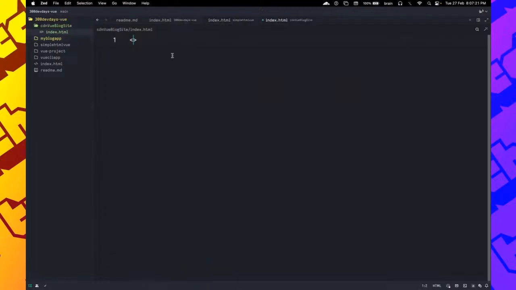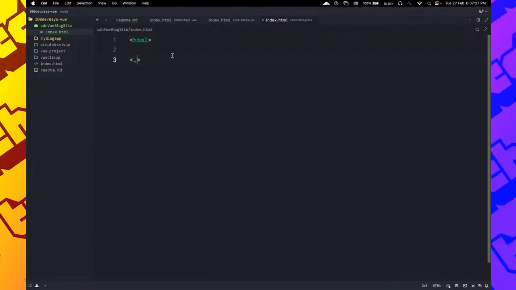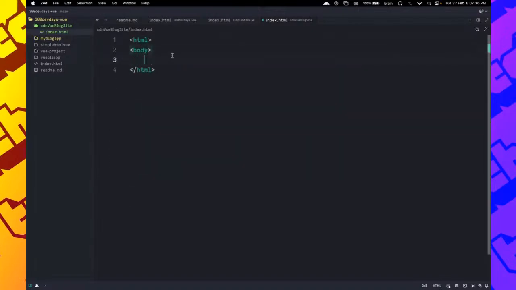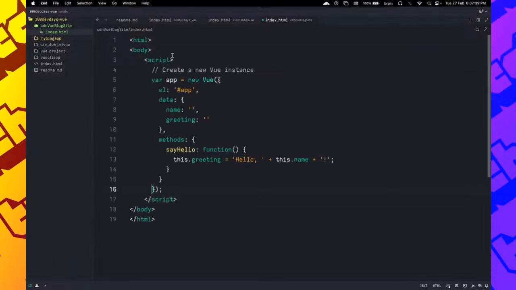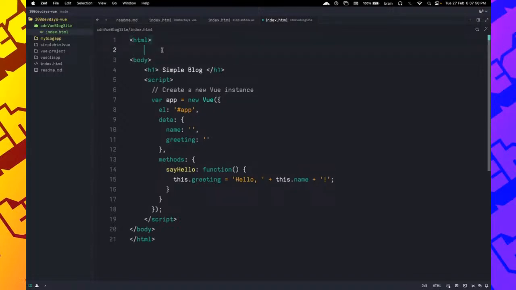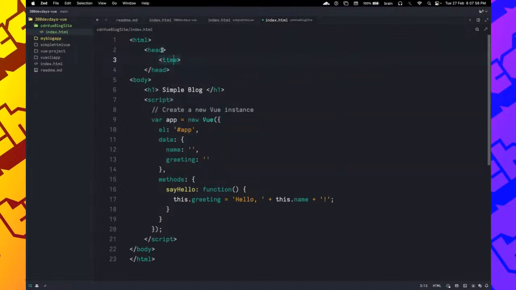So you see, this is just an HTML file, right? So I'm just going to have the HTML tag like this. Okay, we're going to paste that inside the body. By the way, I'm not using VS Code, so I'm going to paste that inside the body here, and we'll just have our H1 that says simple blog, right? Blog, that is H1. Okay, so we have the head. I'm going to close that head. We have the title, and we also close the title. Okay, so simple blog.